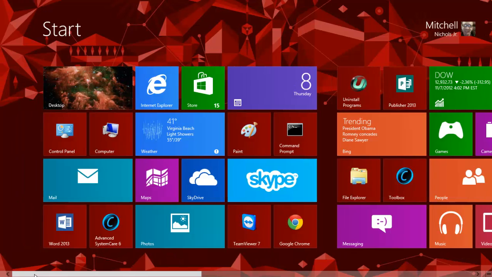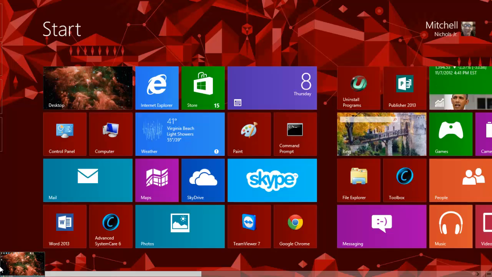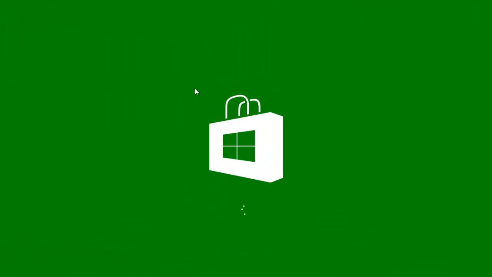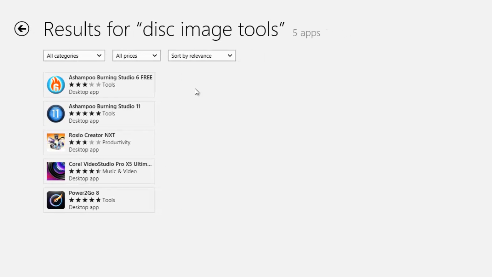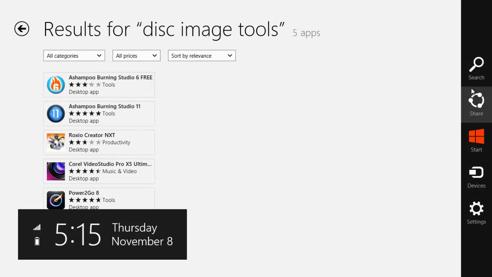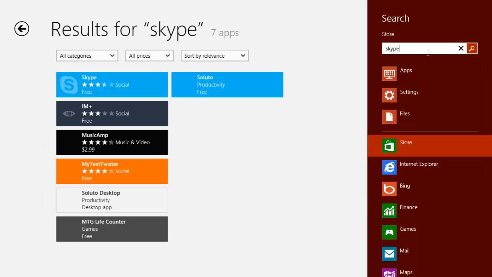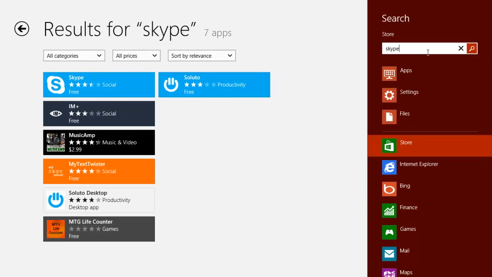Something else cool, I guess this is going to be something new that you might want to get used to. It's something that you should already be used to if you're a smartphone user. There's an app store. And pretty simple. If you need to search for something just like any other application, you just click search, you click down the app store, and type in whatever you want to look for. If I want to look for Skype, I guess just use a basic one, Skype. Saluto. Saluto is actually a really good program to help clean up your startup processes.